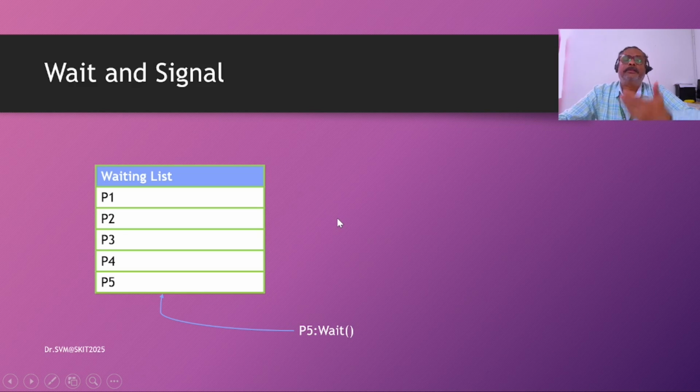So somebody is already using that resource, and once that usage is done, then it will give a signal, say that my usage is done, so I am releasing that particular resource. So the moment that resource is released, then this one which was waiting, P1, is woken up.